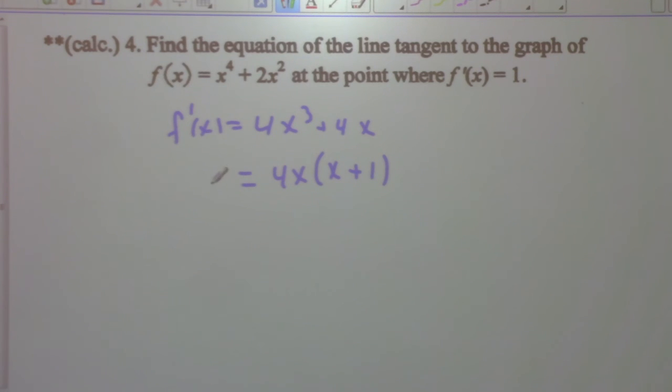Because you take the 4 and you move it to the front, and then you take away 1, which makes it 4x. Wouldn't it be x squared plus 1? And then plus 4x, because you take the 2, then you have this, then you take this here, 4, 1. Which makes sense to me, but I'm not watching something. I remember how you gotta multiply it by that number, 1. Bring that one down.